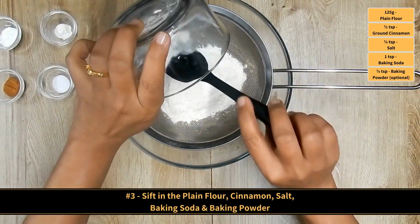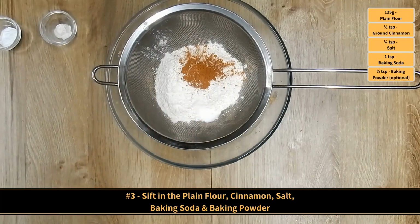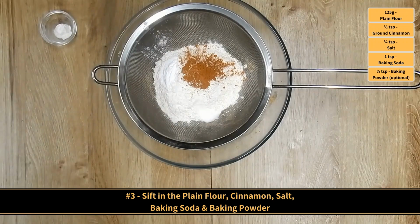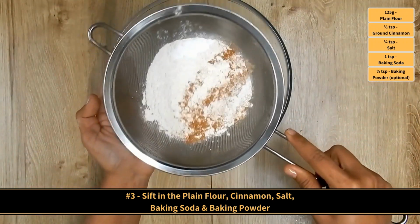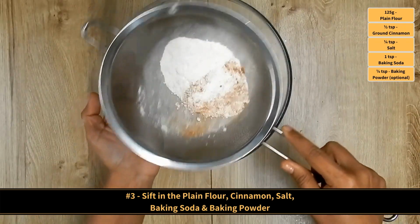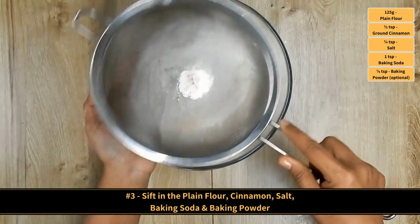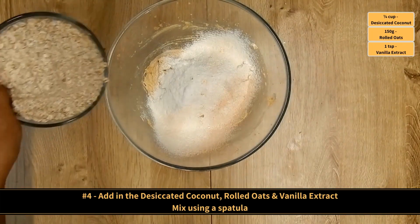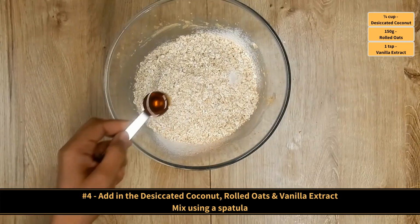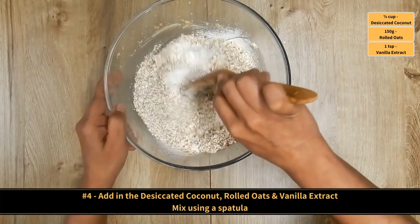Sift in the plain flour, ground cinnamon, salt, baking soda and the baking powder. Please note, the use of the baking powder is optional and can be left out. Add in the desiccated coconut, the rolled oats and the vanilla extract. Mix using a spatula.